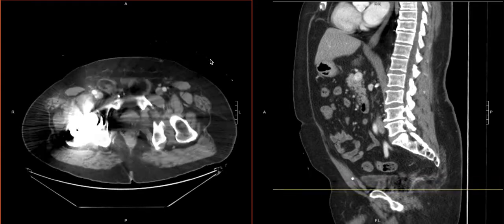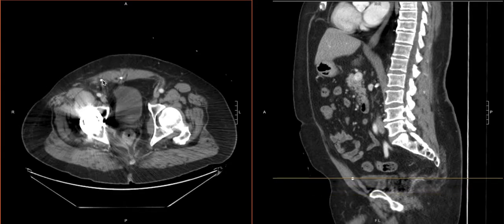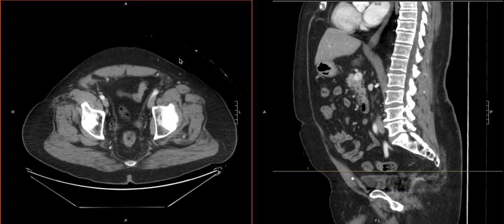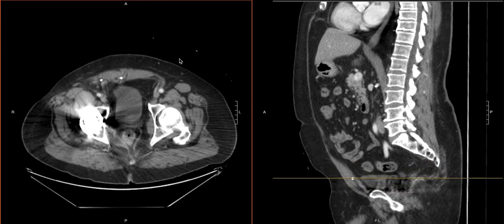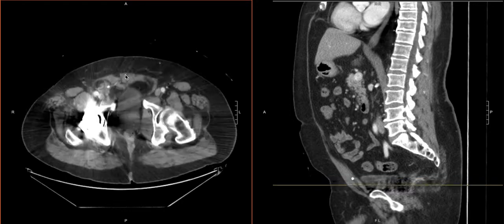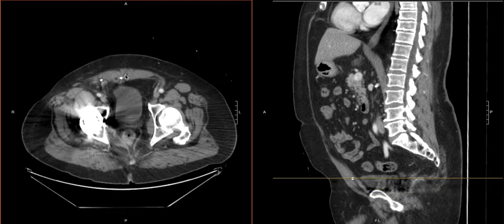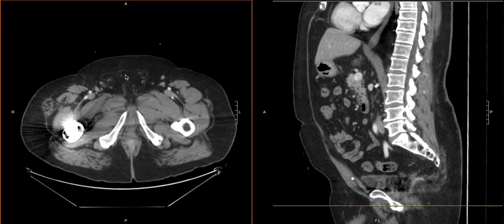Doesn't look like it, but what we do see are these little high density foci here. This is probably evidence of a prior hernia repair, so that's probably what they use to tack in the mesh. So already by just looking at the soft tissues here, we know a little bit about the surgical history of the patient, even without a history.